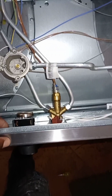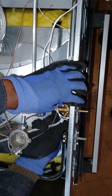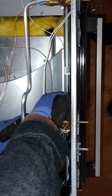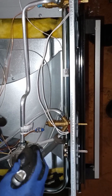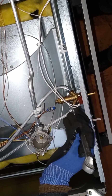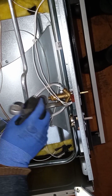And after fitting the new valve, we will assemble everything back as it was. As you can see, we have removed the broken switch and fitted the new one. What we are left with now is the pipes. After the pipes, then the thermocouple. Then we will put back the front panel or the display panel. We will fit back the switches, take back the top. Yes, then that would be it. We'll be done and we would get paid and leave.